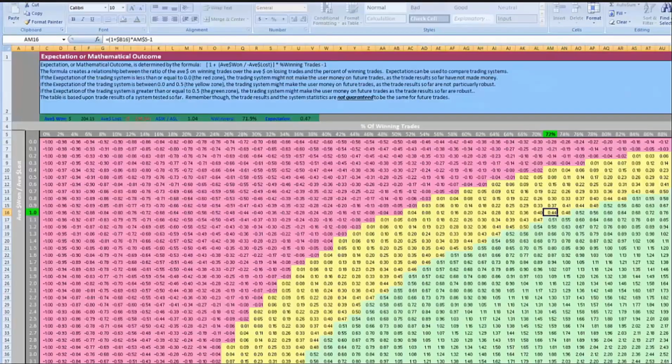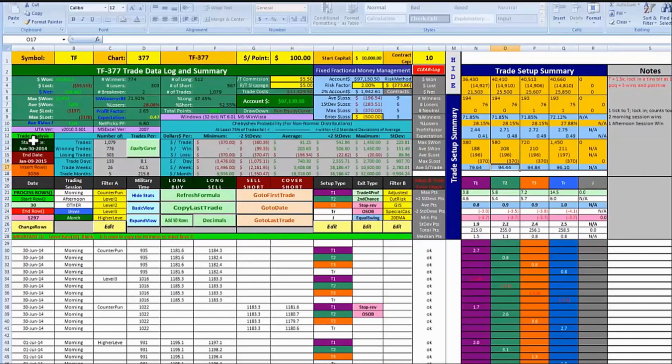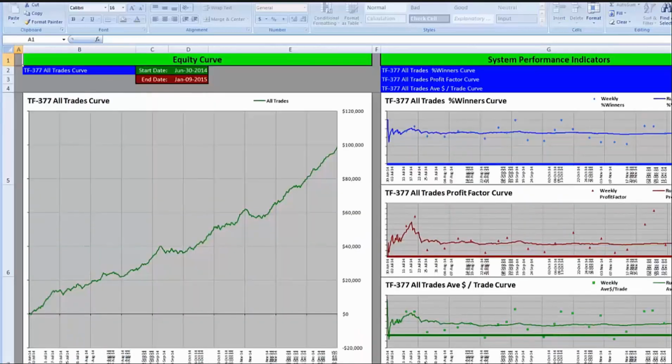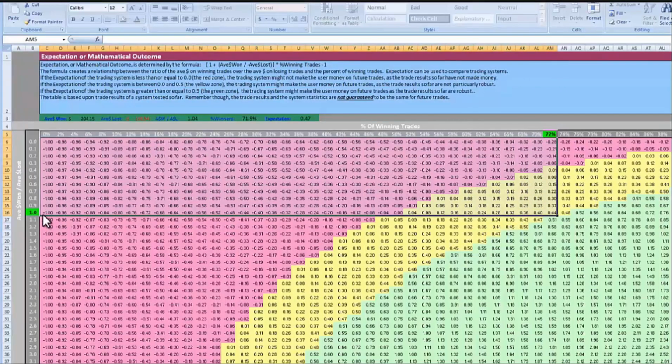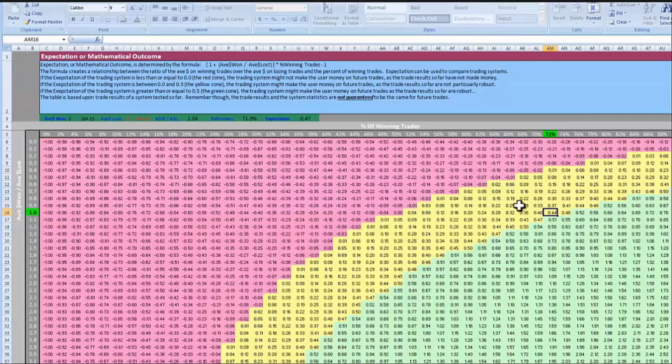The other thing is you get this amazing expectation table. Now, we've learned with this table, this is in the pro version of the UTA, that anything in the yellow is going to make you a lot of money. Anything in the green is like having a mint where you can print money. Okay, now we've got an average win-loss ratio of 1.04 and a winning percentage of almost 72. So we can draw a line from 72 down to the 1. Right there. And 1.04 might have even pushed it down into the green a little bit, but it's right here on the border of deep in the yellow and nearly in the green.